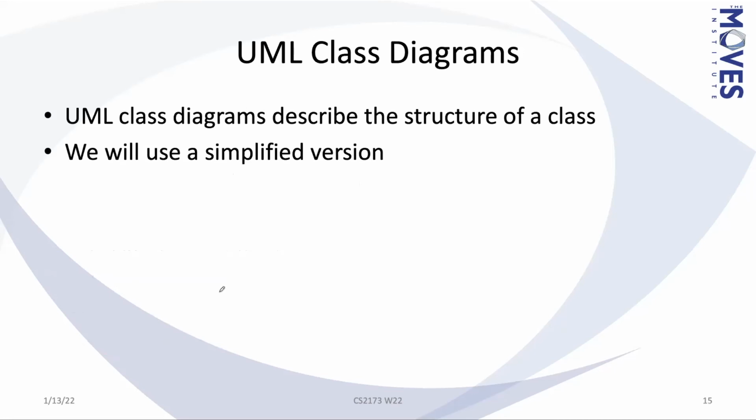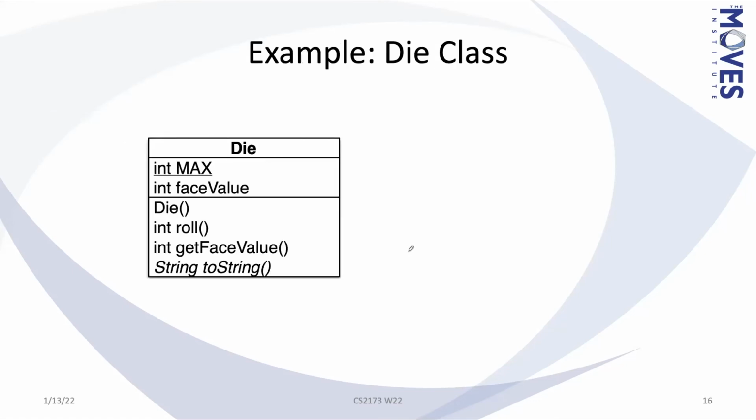Now, one very nice way of describing a class without having to revert to code is these UML class diagrams. They came about because people wanted to be able to design or describe a class without having to worry about the code. So here's an example, partly modified from the book's example.